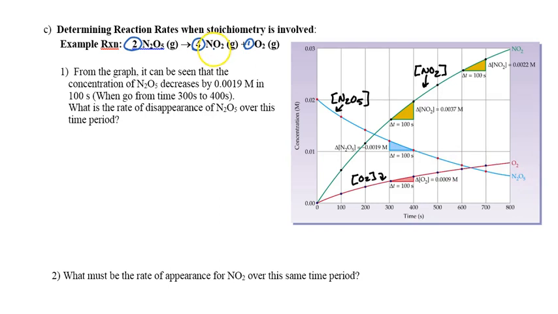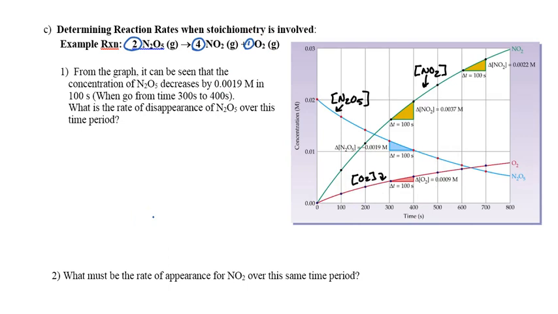And you'll notice NO2 is a product, it's increasing. I don't know if you can tell that the NO2 is increasing faster than the N2O5 is decreasing, right? That's because for every 2 moles you lose here, you gain 4 moles of NO2. So it's increasing at a faster rate, and you can see that in the curve. The O2 is actually increasing at a slower rate because it's only got a coefficient of 1 there.